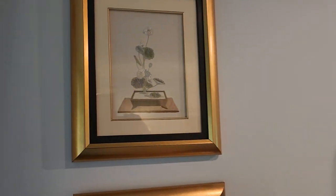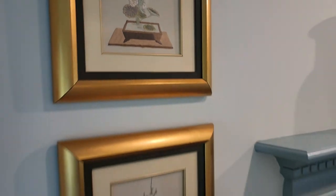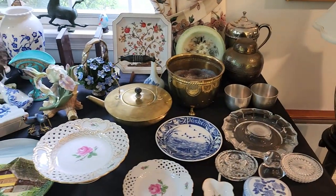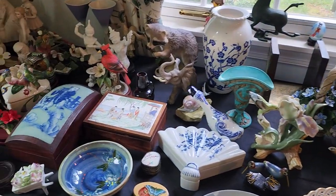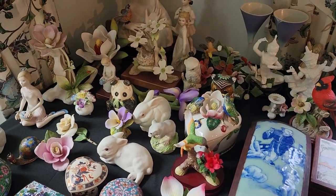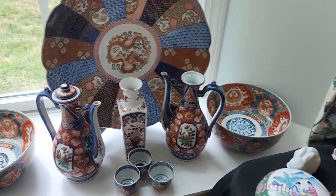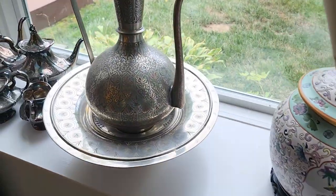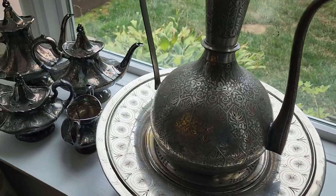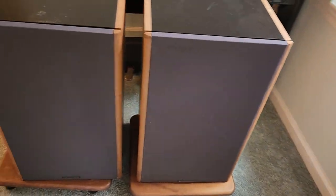These are not drawings — these are actually silk embroidered pieces. Some beautiful lamps and lighting. Here's some of our porcelain, brassware, cloisonne, some Imari, some Satsuma porcelain. A little bit of everything here — some more Imari, silver plate, and what looks like a Moroccan or Middle Eastern piece. A nice wonderful pair of speakers.